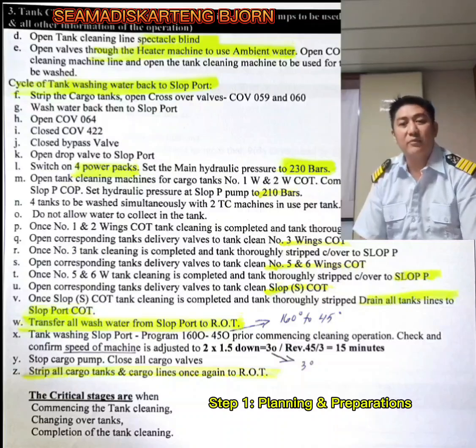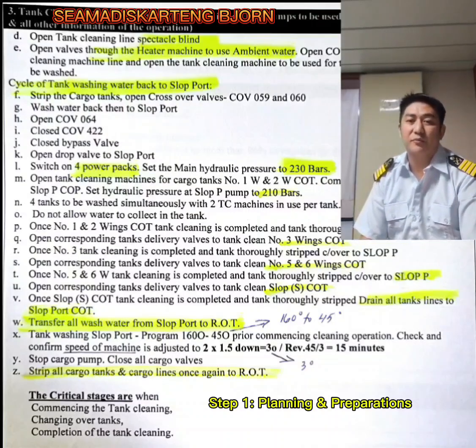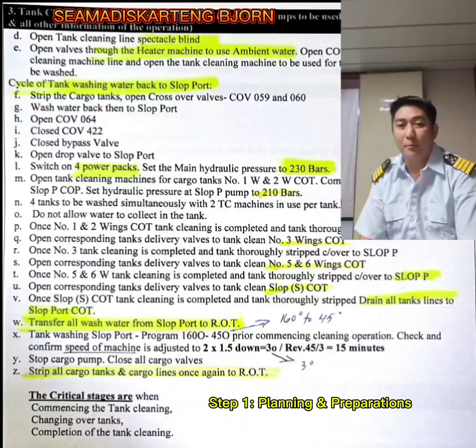And with these, you have to switch on 4 power packs. Since we are using Bravo, set the main hydraulic pressure to 230 bars. Open tank cleaning machines for cargo tanks number 1 and 2 cargo oil tanks, and then commence tank washing using slop port cargo oil pump. Set the hydraulic pressure at 210 bars.